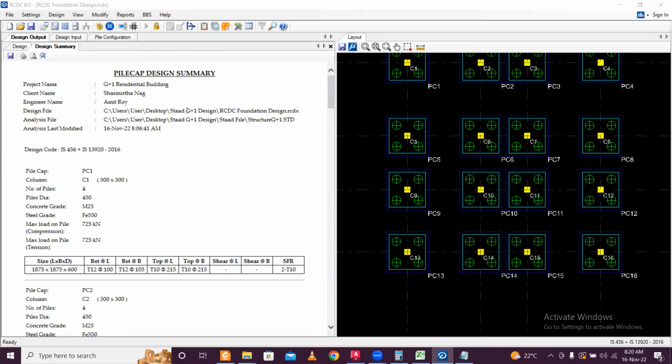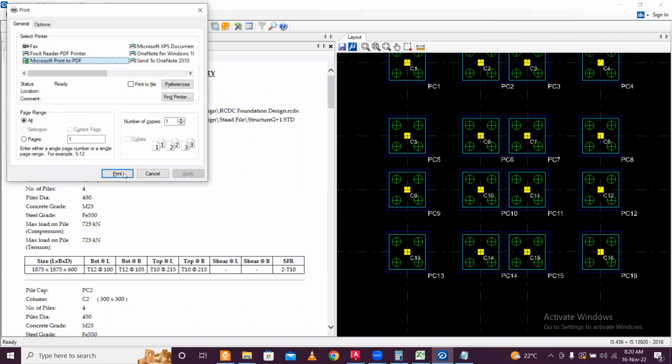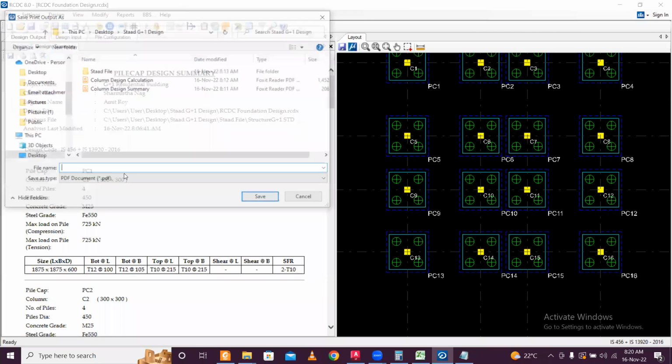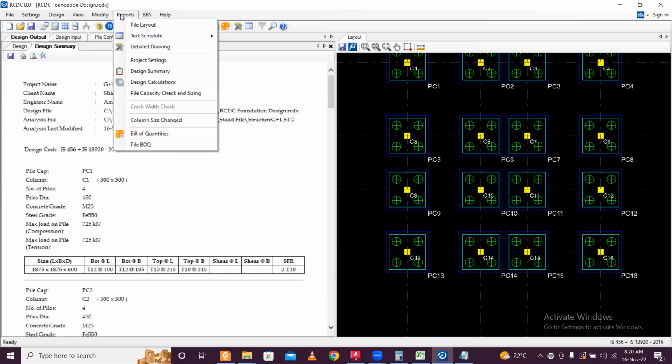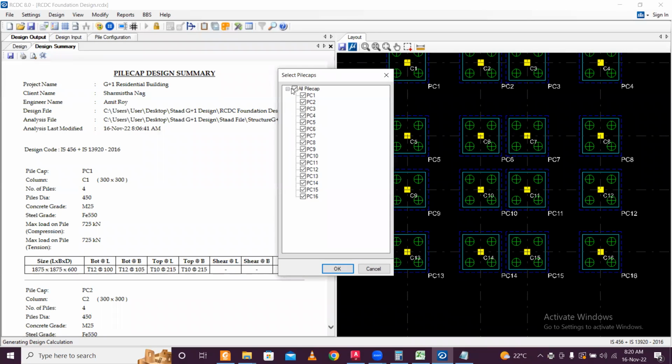This pile cap design summary is there, and I just need to change the name, and just click here and Ctrl+P, and here we'll just print this, and this will be the column design summary, right? So this foundation, because a column. Foundation design summary, save, and then report, and then you'll have the design calculations, all pile cap.